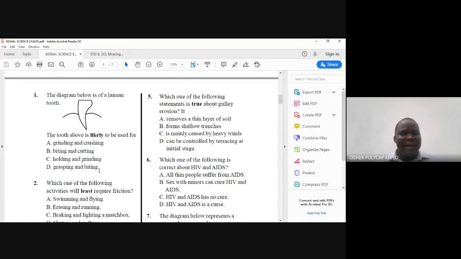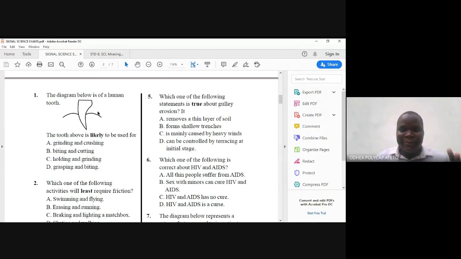So now, what you need to know about a question like question number 1, because most of the time it will be uses. Question number 1 can be to identify the tooth. So it can be characteristics, identification of the tooth, and also the uses. When we are talking about the topic teeth, it has 3 questions. You can be told to identify which type of tooth that is, or to identify the use of the tooth drawn, or to state the characteristics of the tooth that has been drawn. Those are the 3 questions that you have to know in teeth.